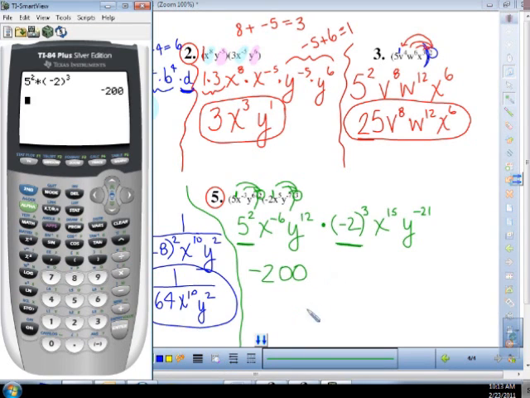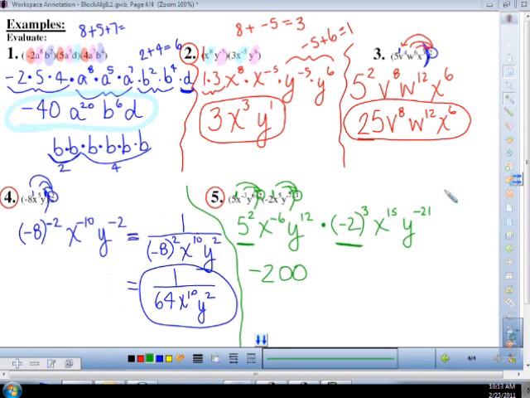Now, what else goes together on this problem? The x parts go together. Very good. So let's underline those twice. So for the x's, we've got negative 6 plus 15. What's negative 6 plus 15? 9. So we have x to the 9. That negative took care of itself, didn't it? We didn't have to do any flipping or anything.